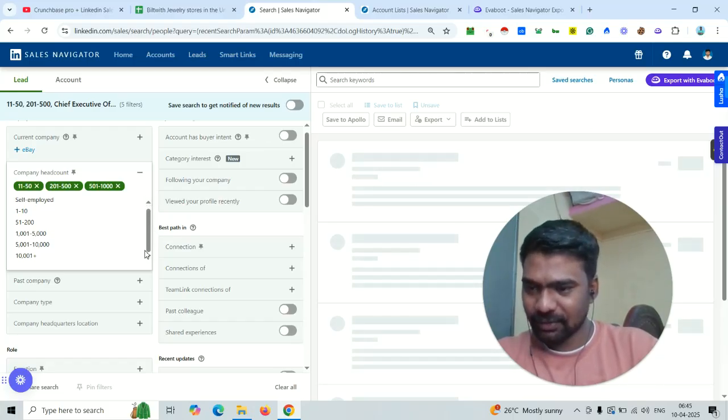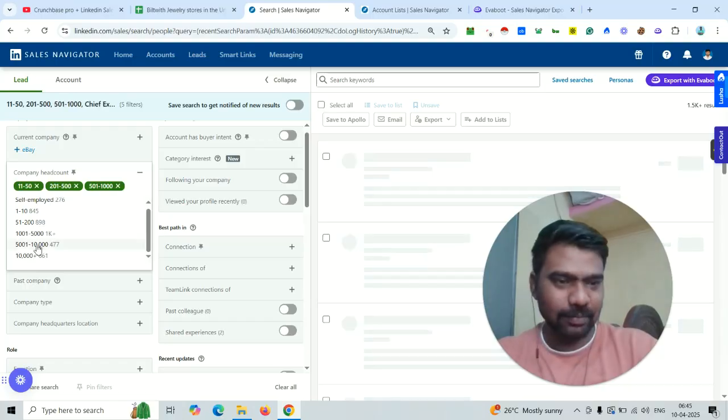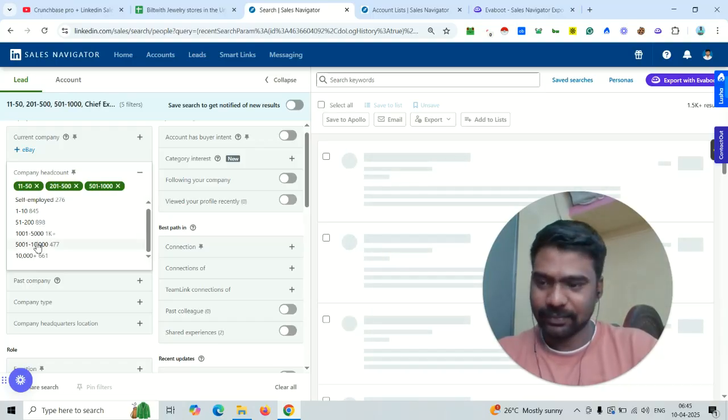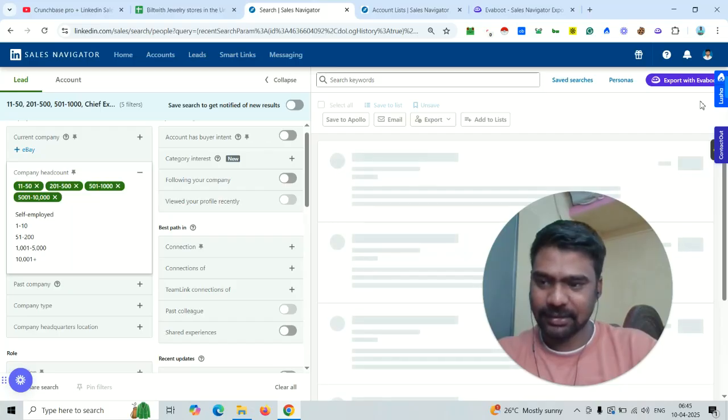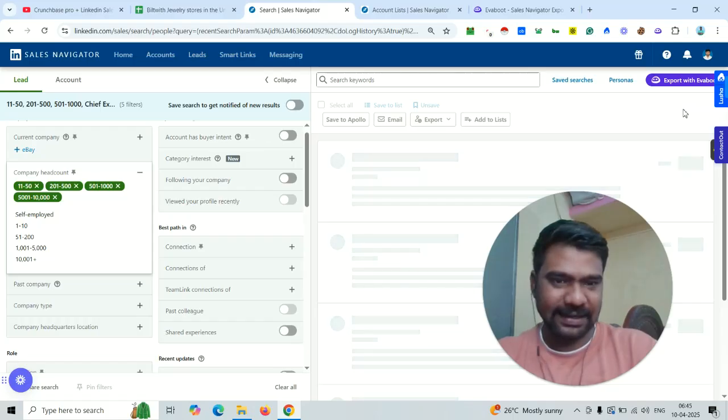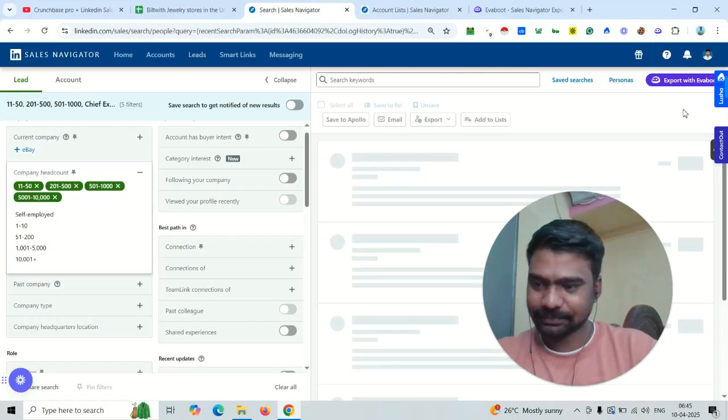So here we will see again which one we can apply better. I will also click the 5000 to 10,000 one, so that we can see 2k plus. 2k plus is a good amount actually, so we can simply click and collect the data.